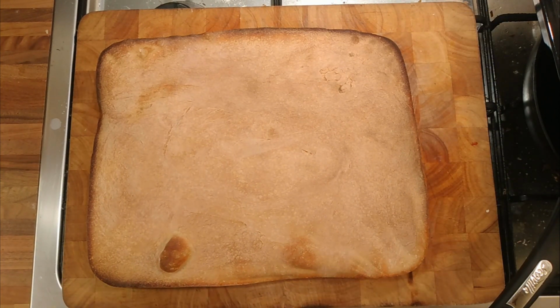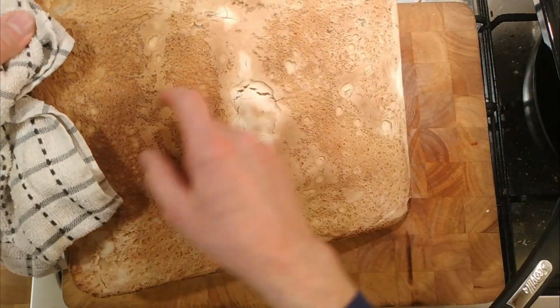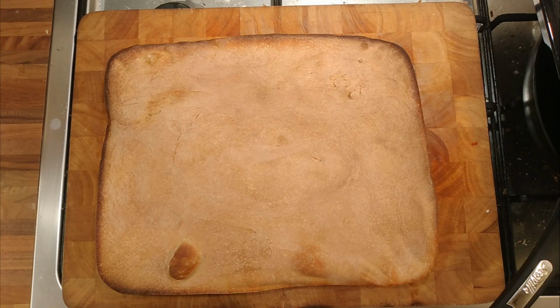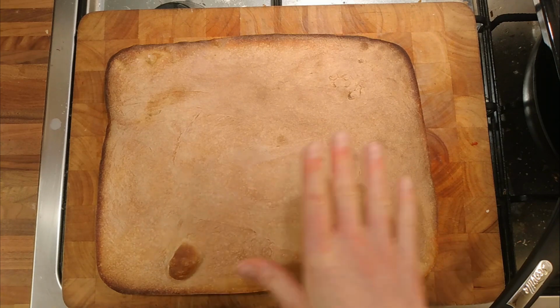So it's doubled in size. We've got some air bubbles where it's risen. So it feels all right. We'll just have to have a look at it when we cut into it. But, so it's flat and square. I'm not bothered about that.